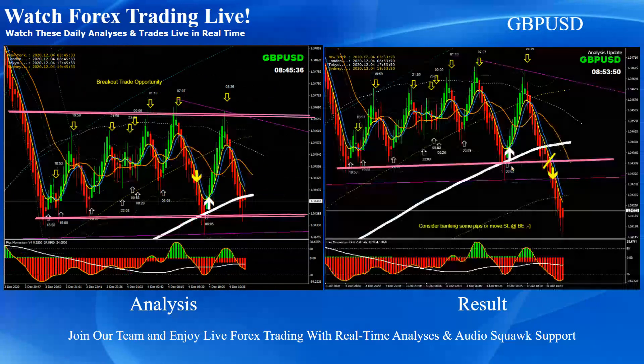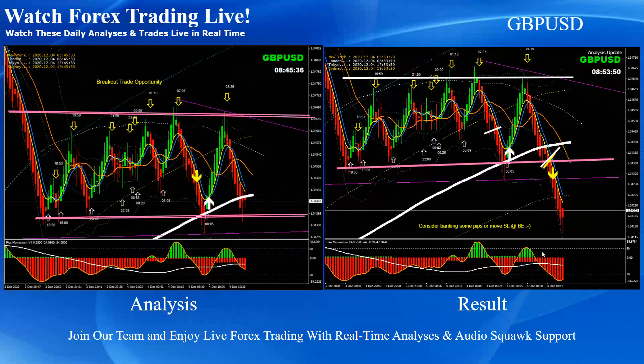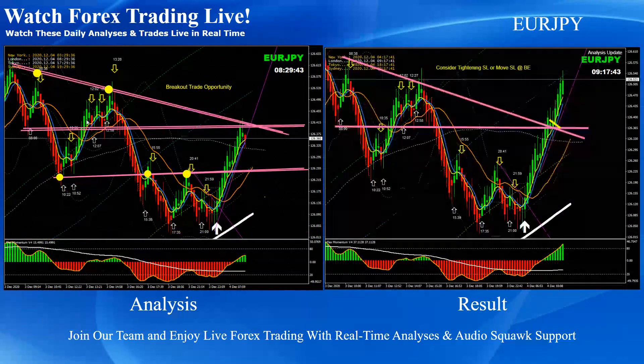The fifth channel is always your first target — you can see the first target was nicely hit on Euro Pound. We had a similar trade on Pound Dollar before and banked beautiful pips. As soon as the price kept respecting that level, when price came back we mentioned to look for another breakout, because based on the momentum we were watching on the four-hour chart, a bearish setup was developing — another beautiful breakout short trade.